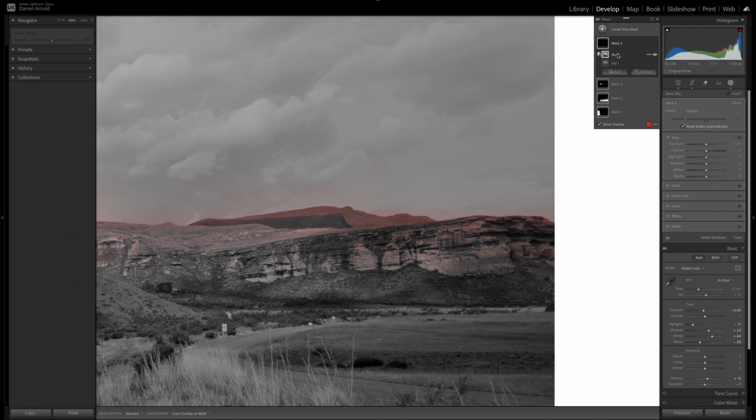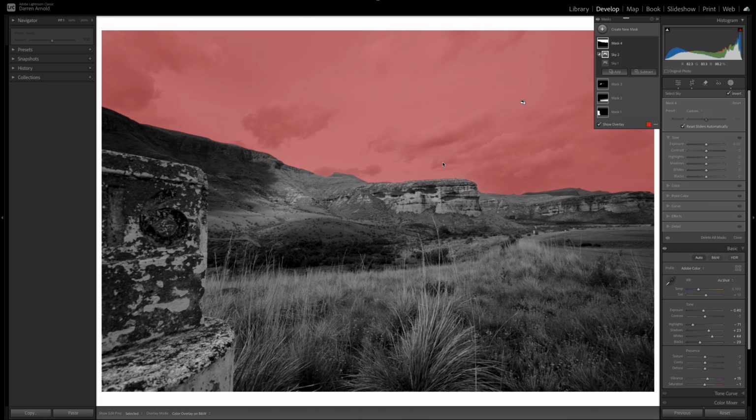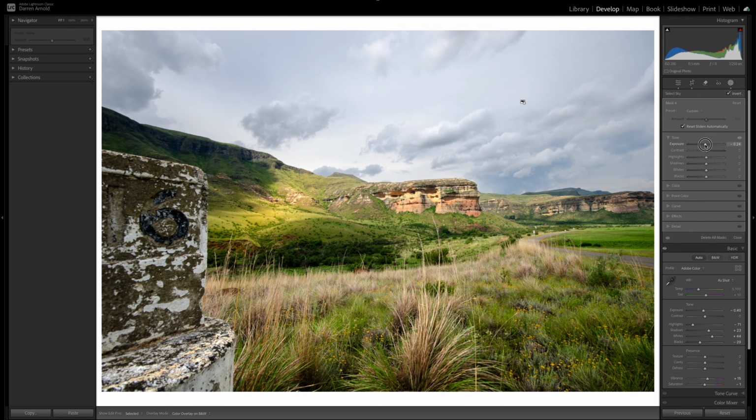adjustment, that second selection of the sky, it makes a much cleaner selection overall. And now I can make the edits that I'm looking to make. So let's bring the exposure down a little, not too much.